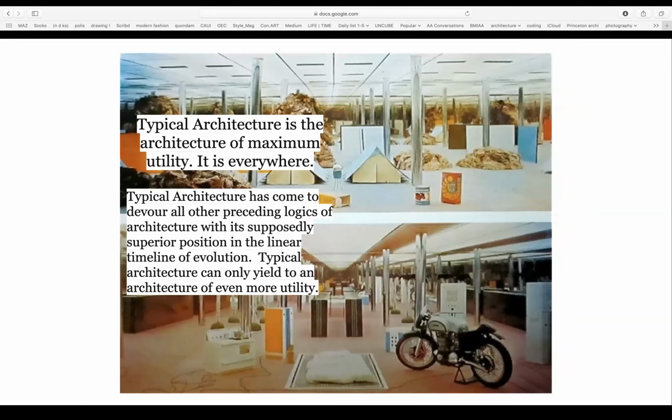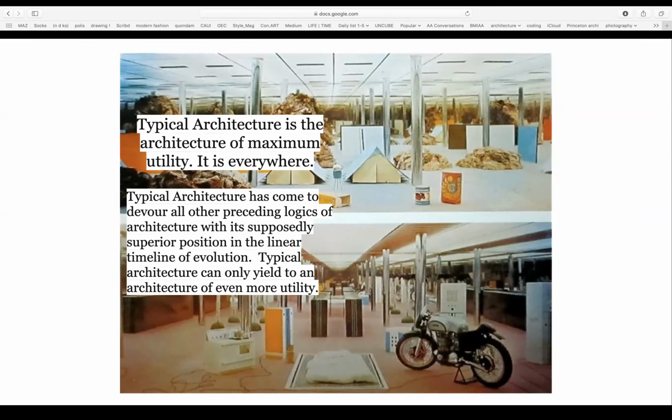So we now live in the ironic dystopia of No-Stop City, where architecture is defined by the available square footage. Concerned mostly with utility, typical architecture has a narrow path of evolution. Typical architecture is the protagonist behind the global urban scenes that are becoming increasingly alike, such as the skyscrapers whose logic is entirely dictated by utility.